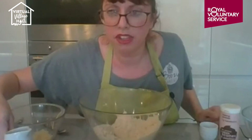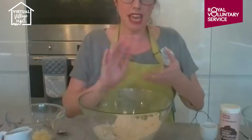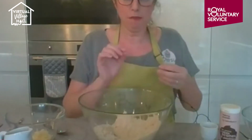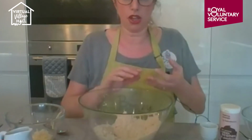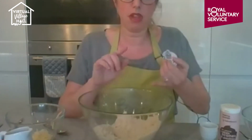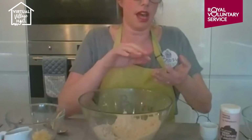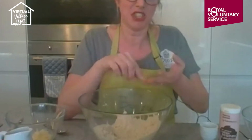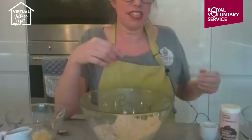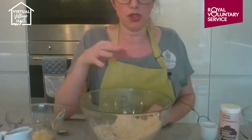Mandy said, I've heard that a pinch of mustard adds to the flavour of cheese, Michelle. Is that right? It is. Yes, Mandy. So if you're making anything with cheese, a bit of mustard really does bring out that flavour. Things like cheese sauce, cheese scones, cheese straws, anything like that. Cayenne pepper will do that too, but particularly the mustard in sauces is a great way to go.